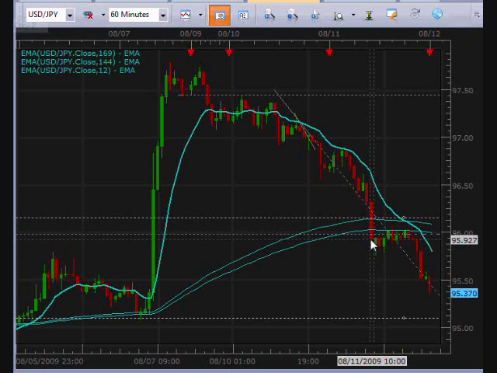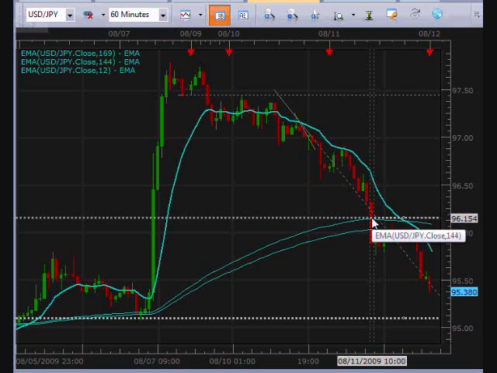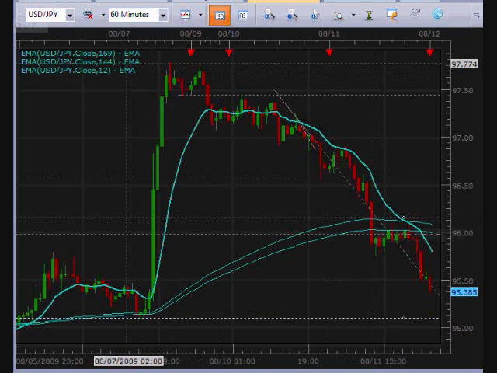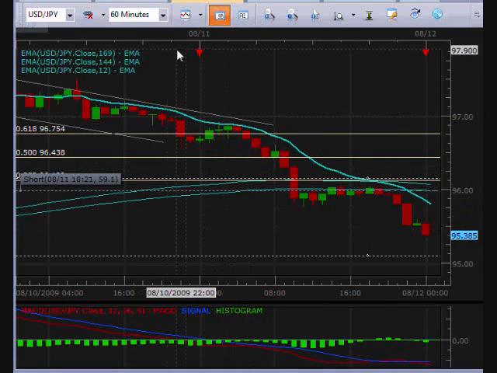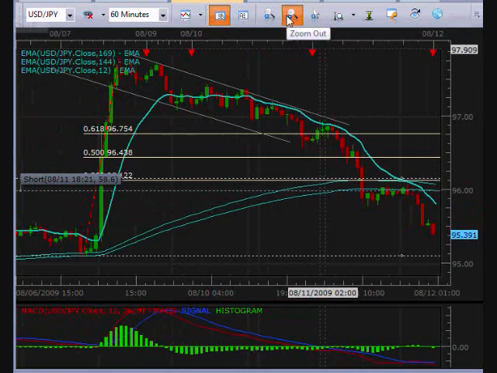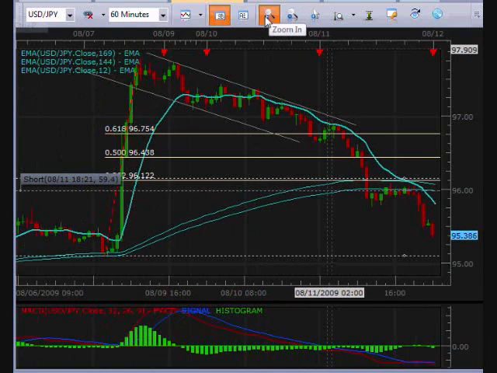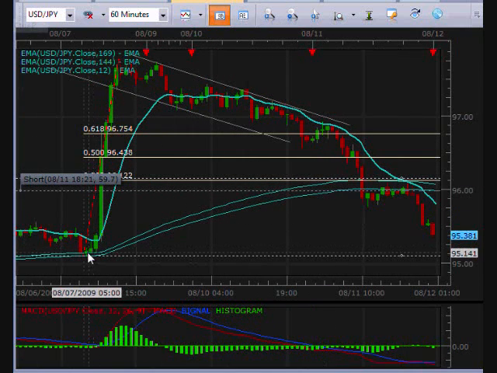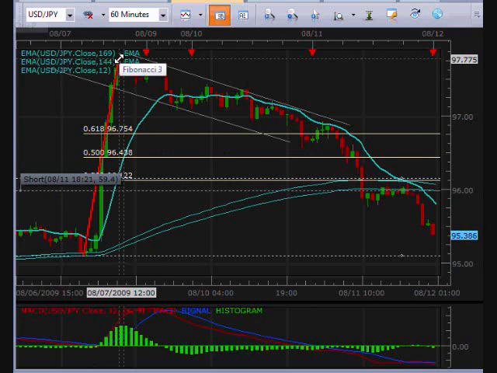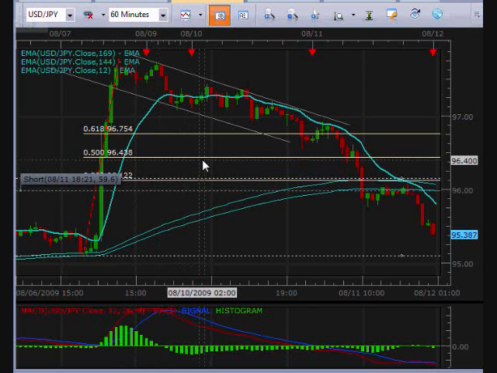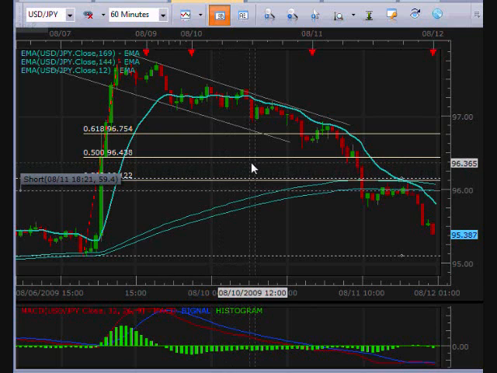Now, as you see it punctured through here, I was able to set up a stop only about 18 pips above my last one. I'm going to pull up this other chart here. It's a little bit closer view. I'm going to zoom out and show you where I got my stop area from, or how I set my stop. What I did is I went ahead and drew a Fibonacci line from the bottom of this spike here to the top of it, and that created a nice little area for me to see exactly where I wanted to place my stops.